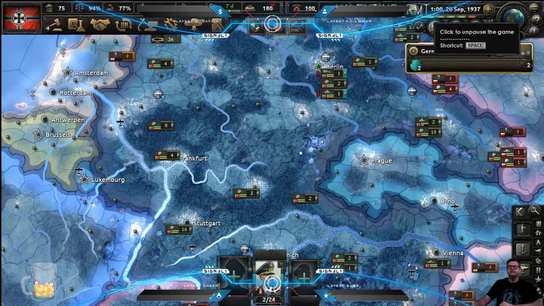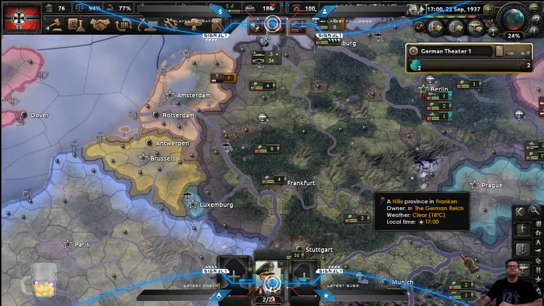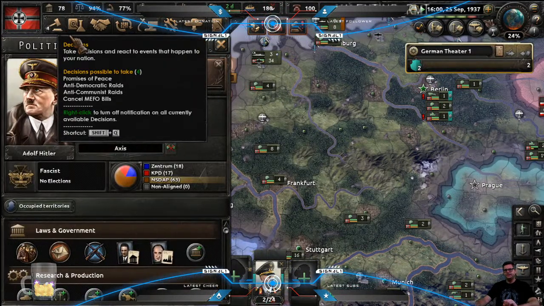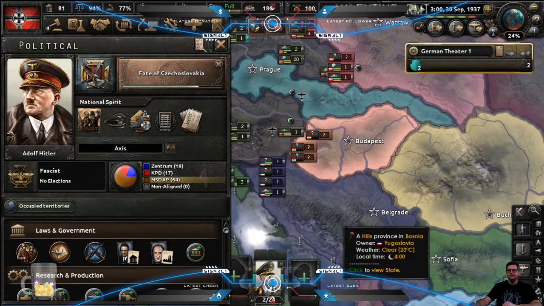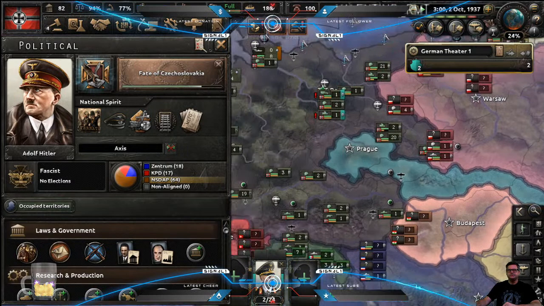All right. Shouldn't take too long here. Hopefully, we can get some more territory without having to fight. Ideally, I'd like to get Yugoslavia as well, but it's going to be really hard with world tensions where they are.